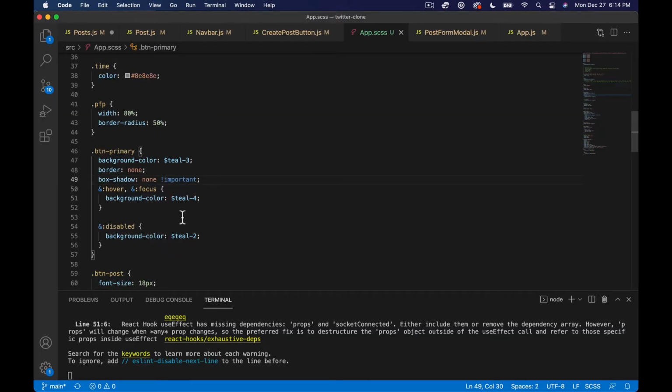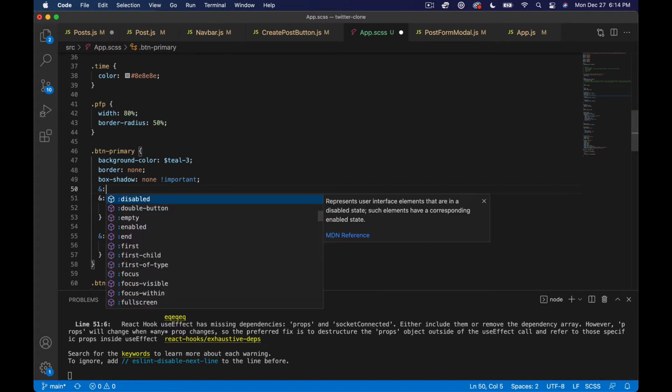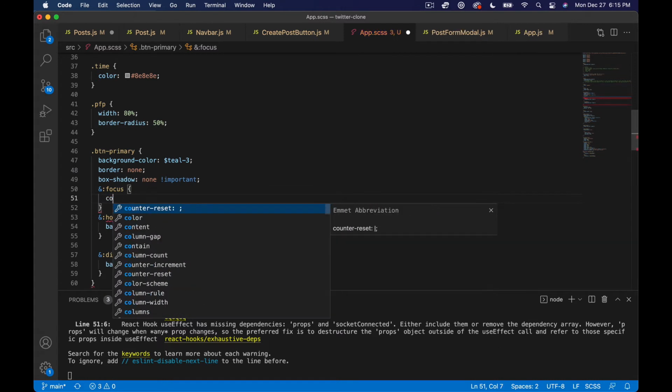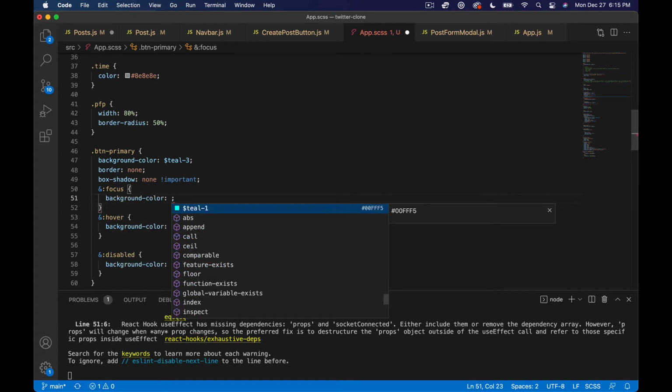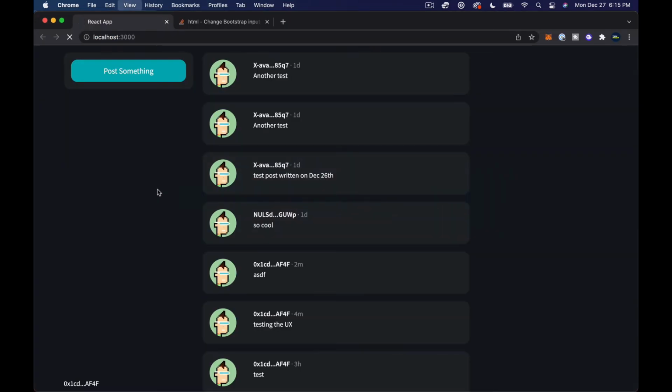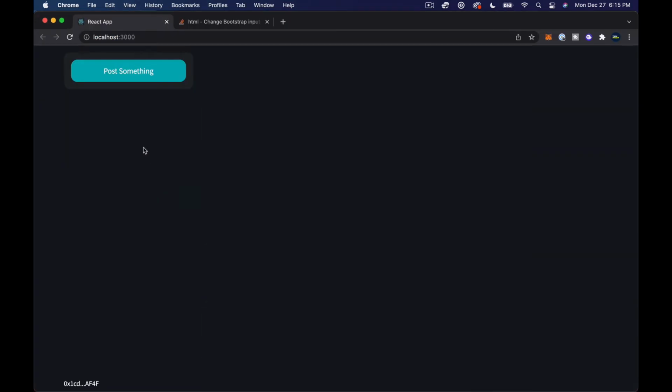I think actually I'm going to split up hover and focus here. And focus. And we'll do color, background color, teal 3. Something along those lines.